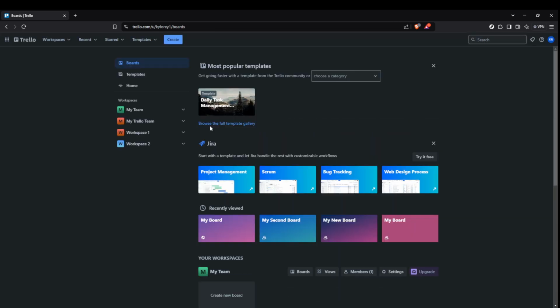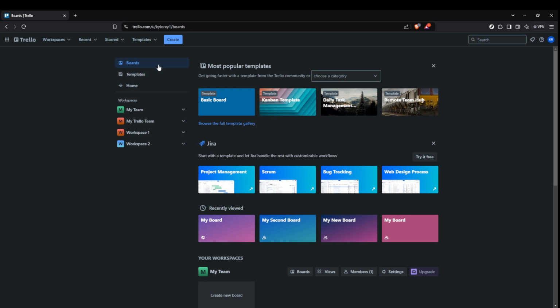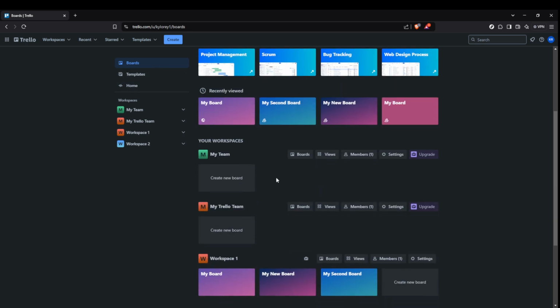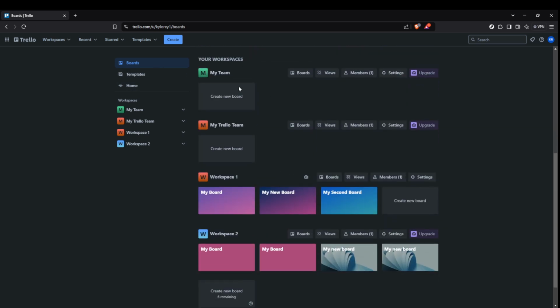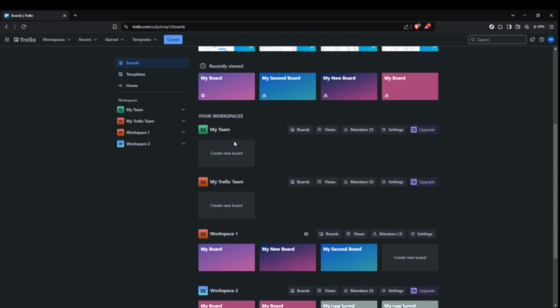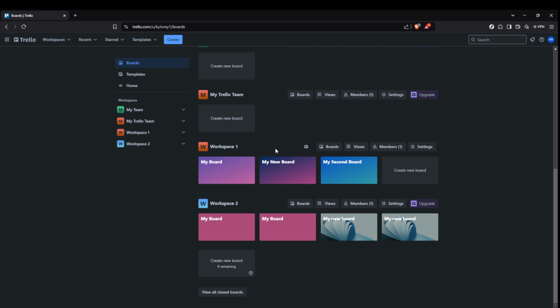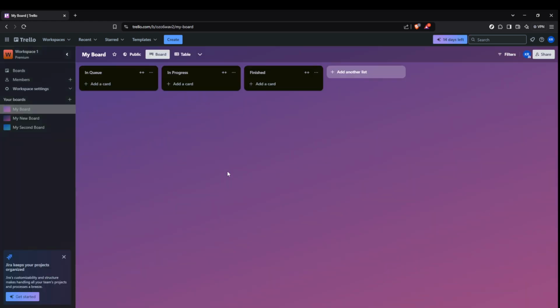After successfully logging in, the next step is to head over to your boards. You'll find this option labeled as boards on the upper part of the Trello page. Clicking on boards will take you through to your workspace. Navigate through the Your Workspaces section where all your boards are listed. This is the hub area where you can access all your ongoing projects. Now you'll want to identify and click on the specific board that contains the archived list you wish to view.